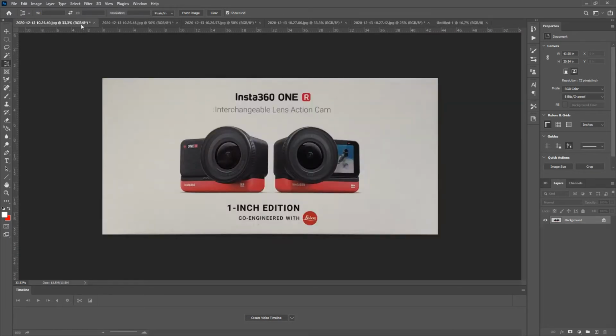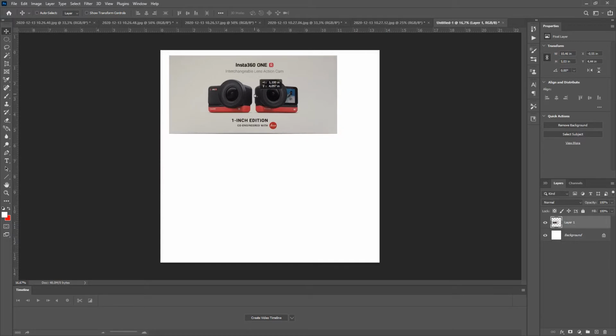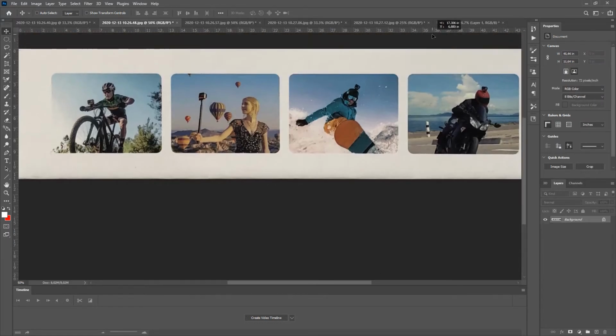Of course, that means that I will just select the pictures, move them, and place them anywhere on my picture. Some of them will be larger, like the front side maybe, or the bottom side. Some will be a little bit smaller, so I will resize them, make them smaller. So let's quickly combine all those on my picture.